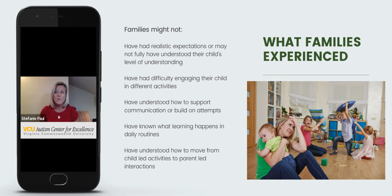So it was really a new way of looking at things, since the child has now spent more time than ever in the home, as opposed to those classroom hours versus home. And again, looking at those routines, when do I need to help support my child? When can they do something independent? When can I actually get my work done at home?